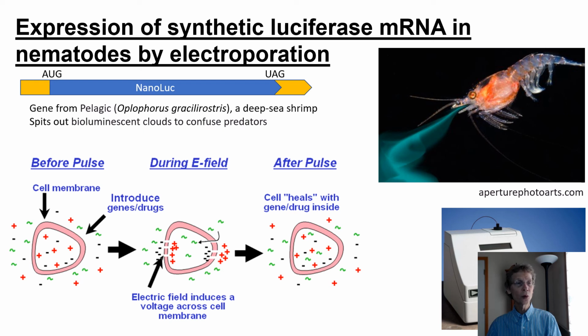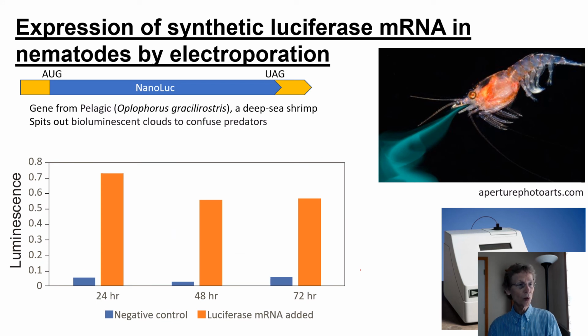And we see during the electroporation, before we electroporate the nematodes, they're swimming around normal, motile. Immediately after we electroporate them, they're paralyzed for a few hours. And then after a few hours, they recover and swim around and act normal. And then when we assay those nematodes for fluorescence, what we see are very high levels of fluorescence compared to the negative control. And the fluorescence remains high for 72 hours. So again, what we've shown is that we can take a foreign gene and introduce it into nematodes and see high levels of expression of that gene. And we've done this now with 3 different nematode species: the root knot nematode, soybean cyst nematode, and also C. elegans, Caenorhabditis elegans, a commonly used research nematode.